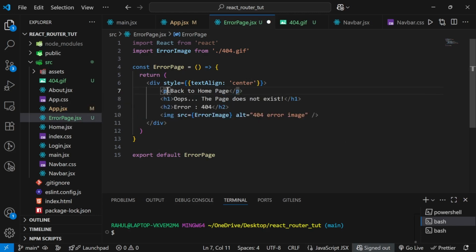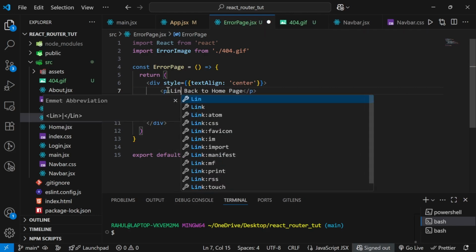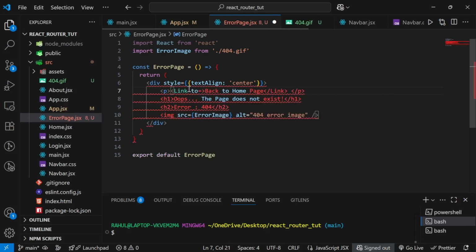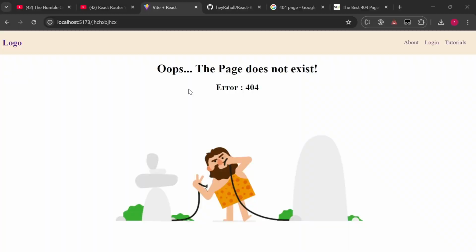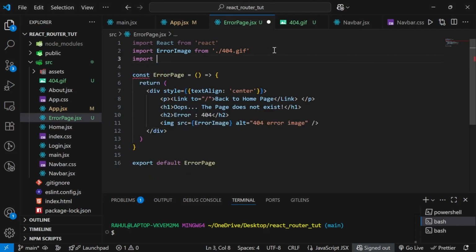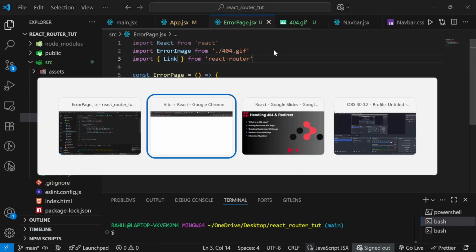And how we will redirect is, this will be a link. We have already seen the usage of link, right? So you can just link it and put your text inside this one. Let me do that. Back to home page, and I'm putting the link over here, the text over here, and here I'm going to write to, and it will redirect to home page. Saving this, let's see. Okay, I think I have not imported link, that is why it is not working. Let's import link. Okay, so I'm importing link now, and let's see.